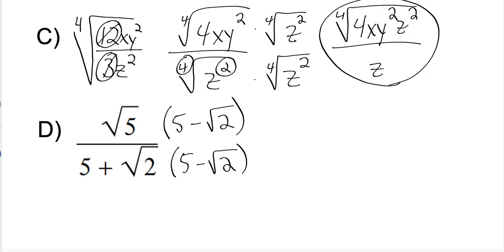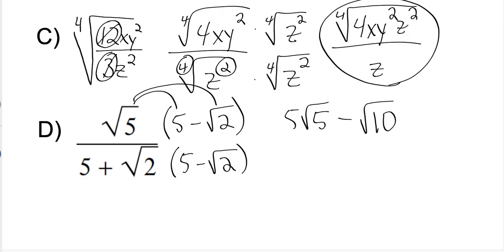However, these have square roots. So we're going to be getting our practice with FOILing out square roots and distributing out square roots. So that goes into there. 5 root 5 minus, and then remember, since this is in a radical and this is in a radical, both square roots, we can multiply them. Root 10 over, multiply out the bottom.